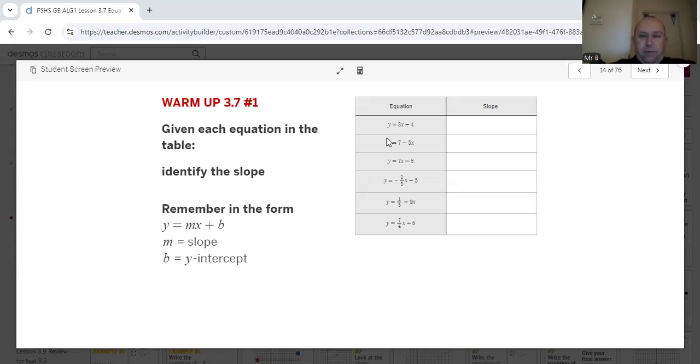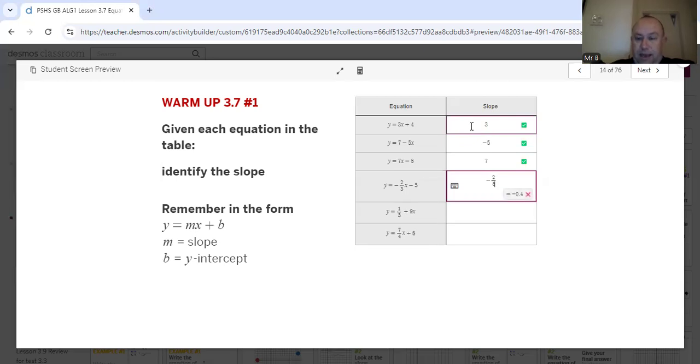All right, let's start off with a warm-up though. So we're trying to find a slope for each of these lines here. So ones that start with y equals should be fairly easy to do because it should just be the number in front of the x from y equals mx plus b. So this says 3x, so it should just be 3. 7 minus 5x, don't forget the sign as well. So not just 5, we'd need negative 5. 7x, that should be 7. Negative 2/5. And this should be something that's fairly easy to complete. Negative 9x would be negative 9, and 7/4.